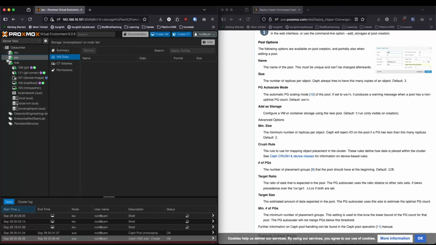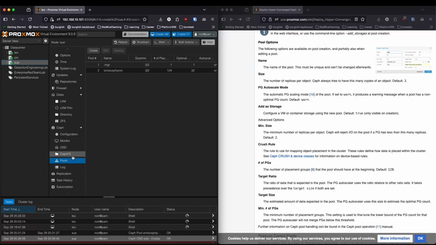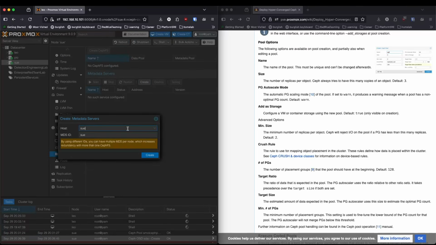What I'm going to do is I'm also going to add a Ceph file system pool to download all the ISOs and everything. I'm going to create. So we need to create a metadata server first to create a Ceph file system.